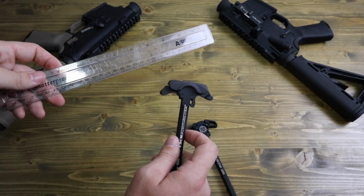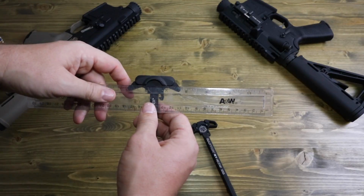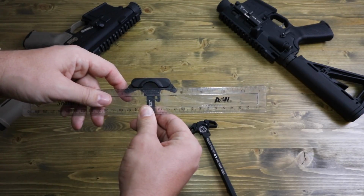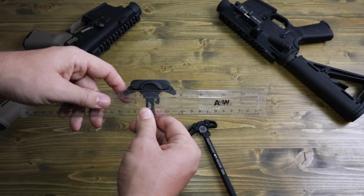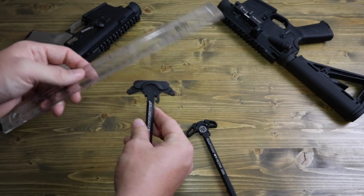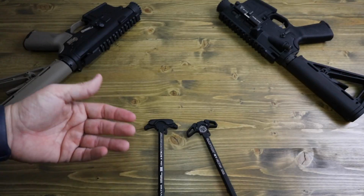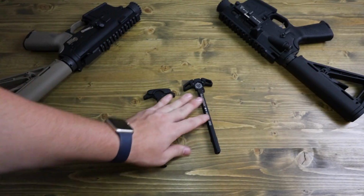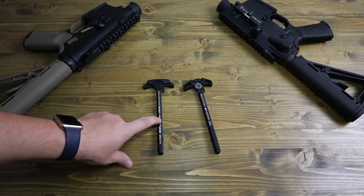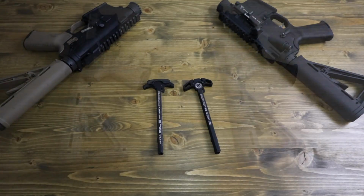Now the BCM looks wider, but I think that's just because of the jagged edges on there. It makes it look like it's a little farther. However, in measurement, it actually is. So we're at about 2 11/16. So it's about a full 1/4 of an inch wider. May not be much, but it's more surface area for you to grab onto. And if that is your ultimate goal, having a wider ambidextrous charging handle, the BCM is, like I said, a 1/4 of an inch wider in diameter. Not much, but it's there.